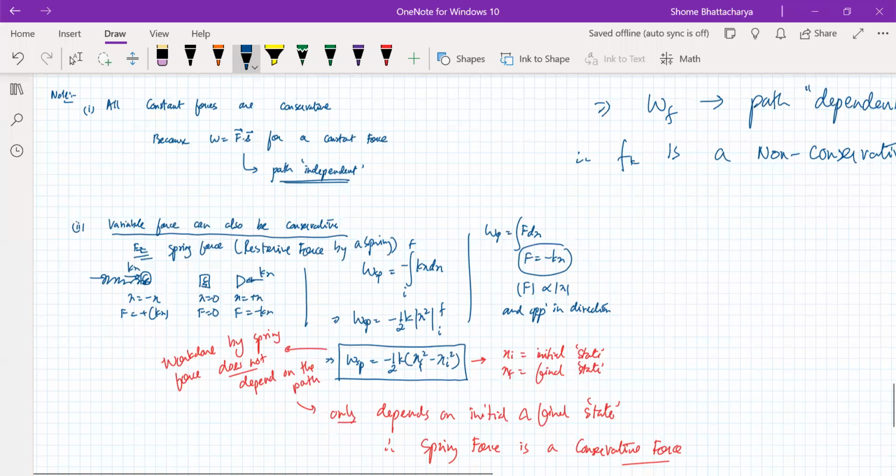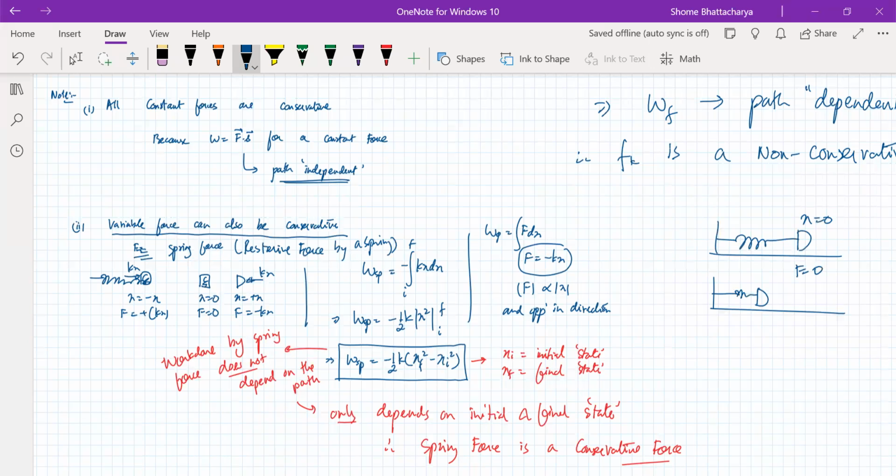Sir, I didn't understand the diagram that you drew right now for spring force. What is there not to understand, beta? You already know the action of a spring, na? Spring, when it is at natural length, applies zero force. At x equal to 0, the force is 0. From there, if you compress the spring, what is the direction of the force it applies? Like this, na? Yes, sir. From there, if you extend the spring, what is the direction of the force it applies? It's inwards.